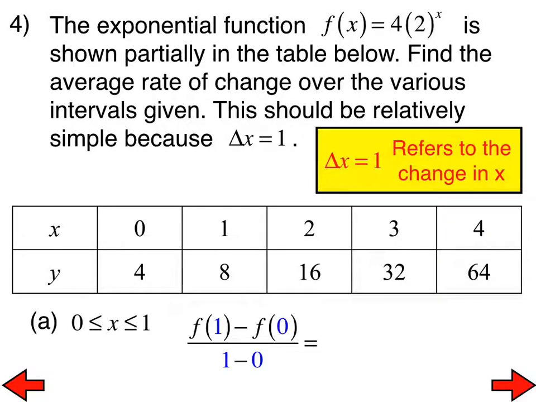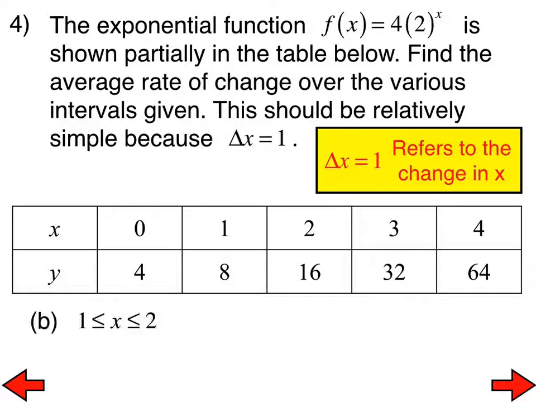From 0 to 1, we have f of 1 minus f of 0 over 1 minus 0 using the average rate of change formula. Now remember, when we talked about this a few lessons ago, I asked the question, after I put it in words, what does that look like? And we came up with the fact that it looks like what we're really doing is finding the slope. And really, you can think of this as kind of a slope formula for functions, okay? But from 0 to 1, our average rate of change is 4.